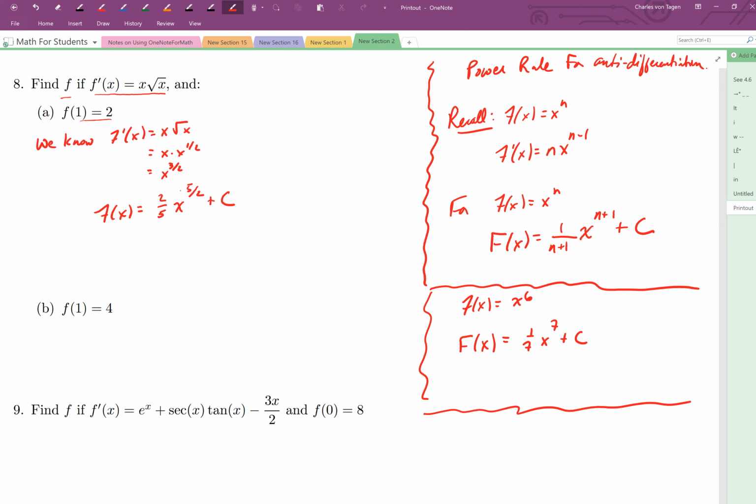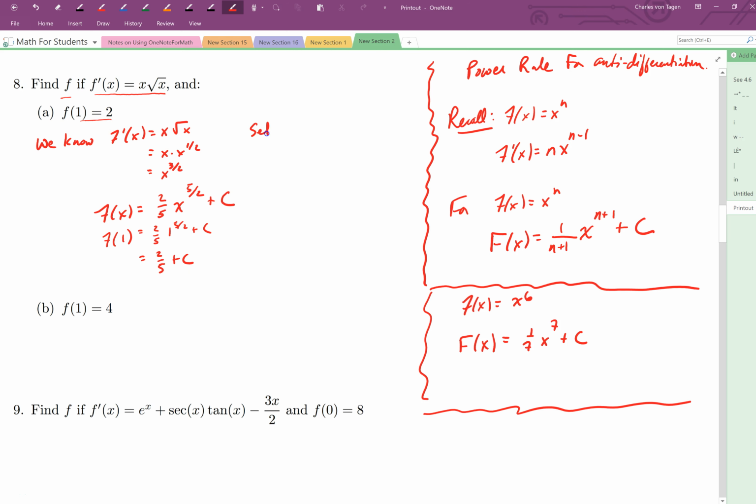Okay, so we've got the general antiderivative. It stands for a family of functions, all of whom have x radical x as their derivative. But for this entire family of functions, I want specifically the one whose constant enables me to pass through the ordered pair 1, 2. Okay? So I know that when I plug in a 1 into this function, I would get 2/5 times 1 to the 5/2 plus c, which would give me 2/5 plus c. I know that when I plug in a 1, I want to get out a 2.